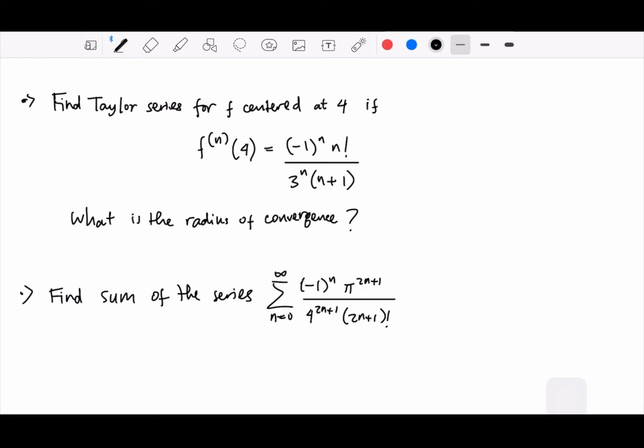Okay, I think we can start with number 1. Does anyone get the radius of convergence? Anyone get? 1. I think it's more than 1. X minus 4 is correct, but I think there is a constant when you try the ratio test.